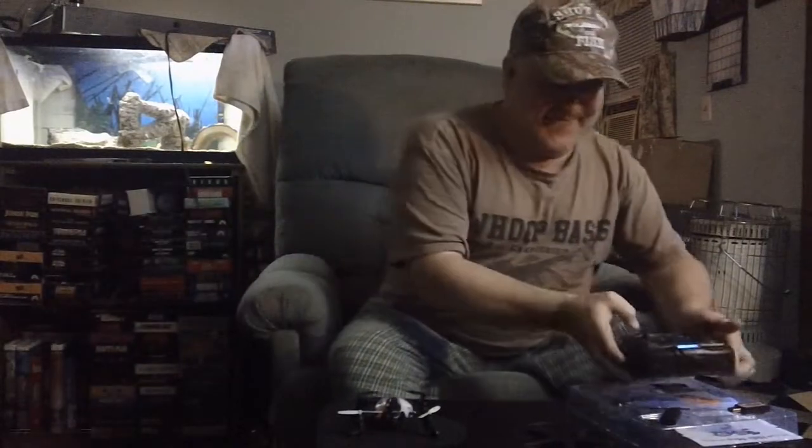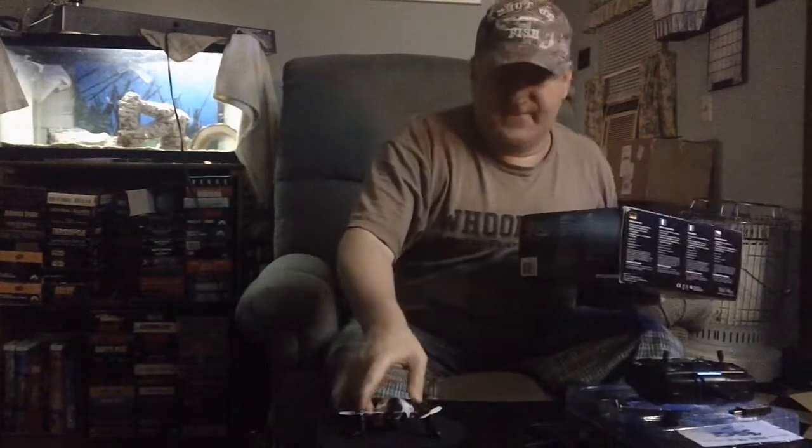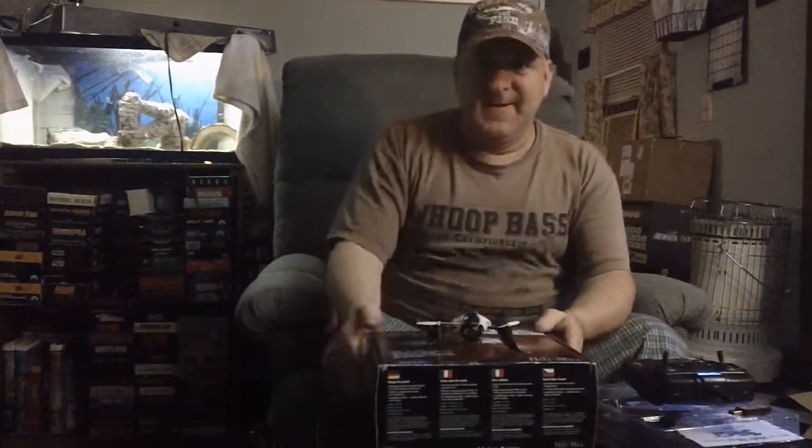Here you have it, folks. Proof is in the pudding. I'm gonna set this up here. I wanted to show y'all this real quick. See the lights on inside? Plus, you know it's got power. And there's the blades going. And as you can see, only when the blades are going does it light up. When the blades aren't spinning, the lights aren't going.